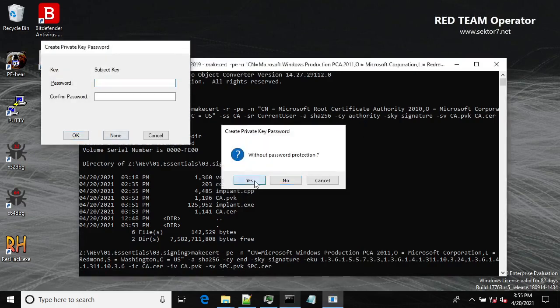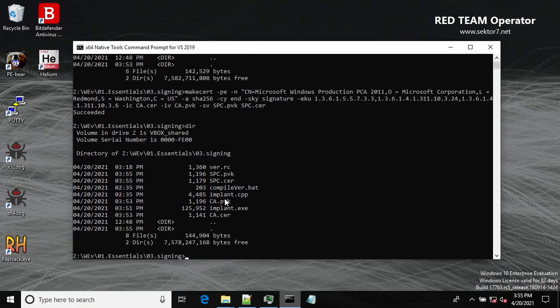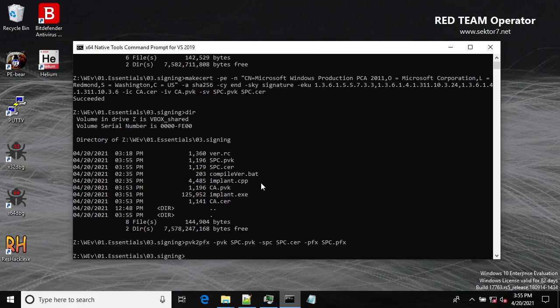All right, we don't want to set a password, and now we should have our certificate here. Before we sign our image, we need to convert it into PFX format. For that we use this tool, and now we are ready to sign our image.